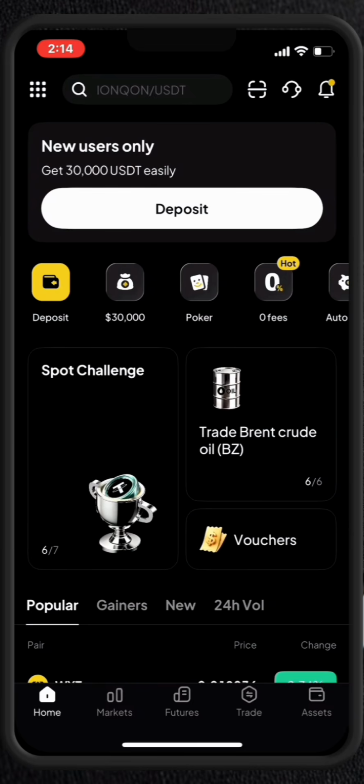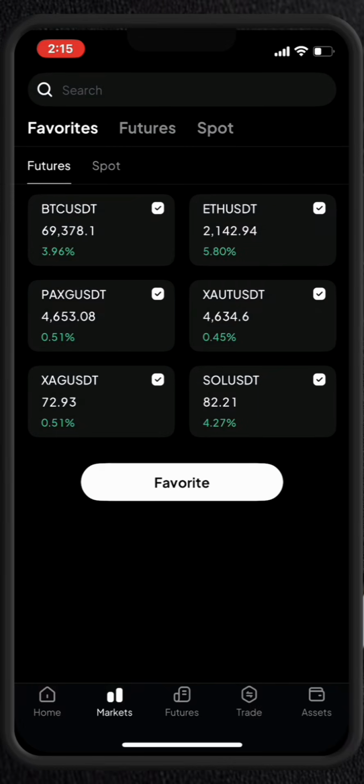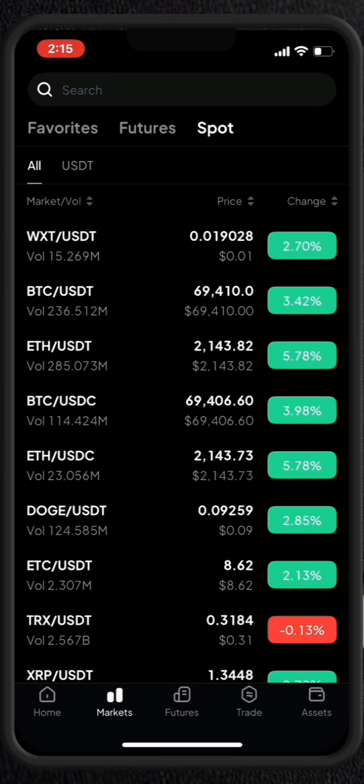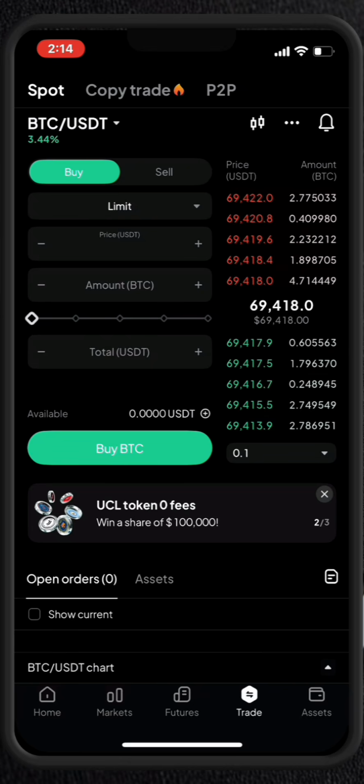Let me show you exactly where the opportunity is. Guys, for those of you that already have a registered Wix account, all you have to do is come over to the market section of the Wix platform over here. And then once you are in this spot, I want you to come over to the spot trading side over at the market section. Make sure that you are at the spot market, because with the spot market, once you buy crypto assets, you can transfer them from one account to another.